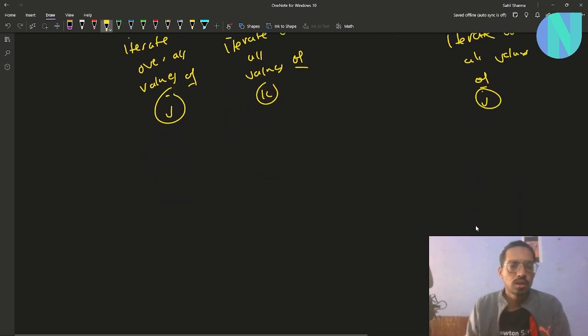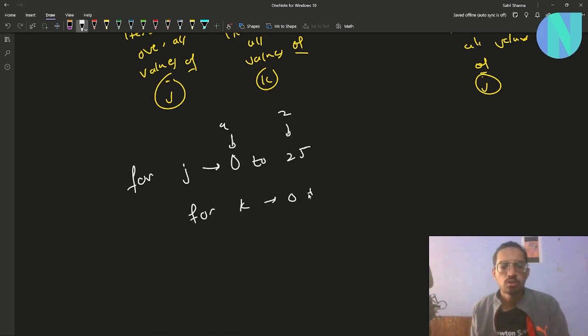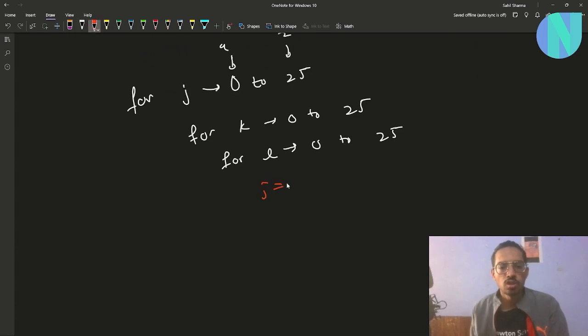When you do this, for your j going from 0 to 25, these are letters from A to Z. Similarly, for your k going from 0 to 25, for your l going from 0 to 25, make sure that your j is not equal to k and your k is not equal to l and your j is not equal to l.